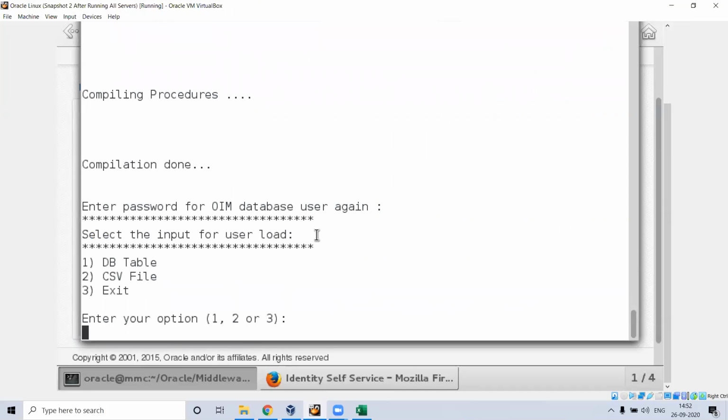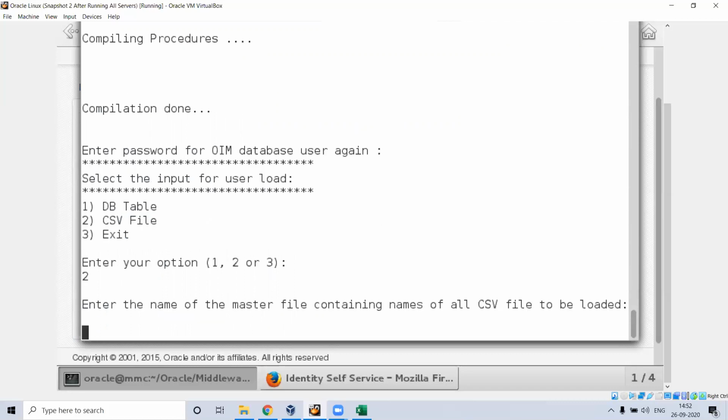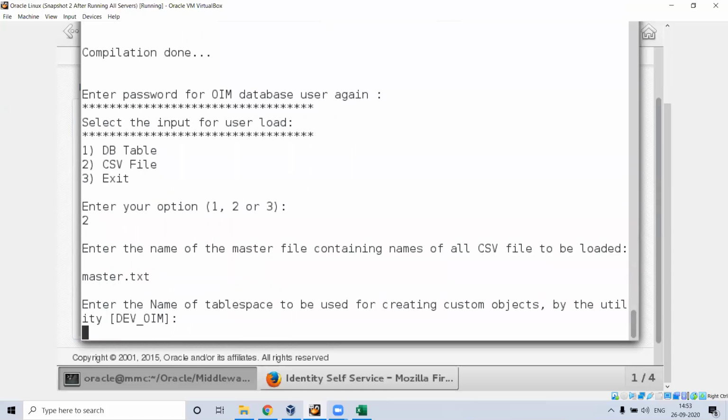As we are loading the data through the CSV file, I will select option 2, which is CSV file. We will enter the master CSV file name as master.txt.